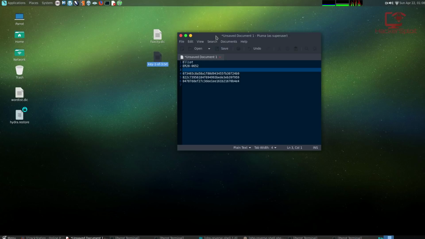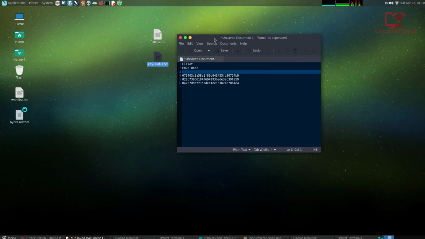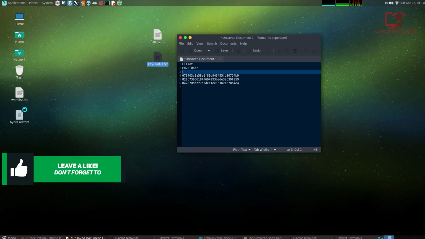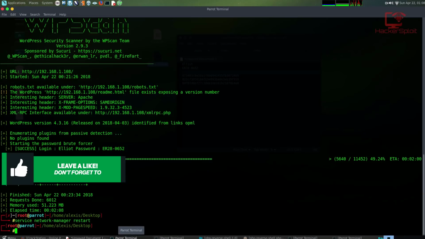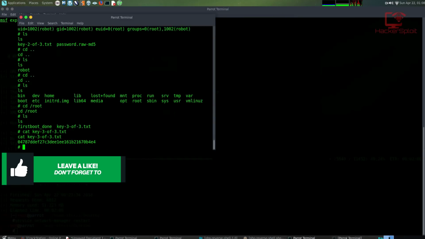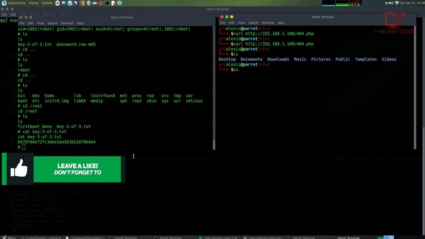I was actually really keen on using the Metasploit because that would have saved a lot of time and you don't have to use many tools. But as I said, this is a great place to learn your skills. And as you can see, we have gained access to the virtual machine or the server, depending on what you want to call it. And there you are. I've captured all the three keys and I hope you enjoyed it.